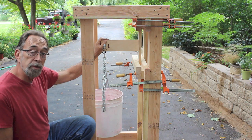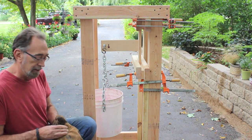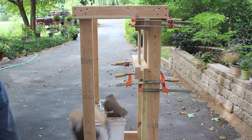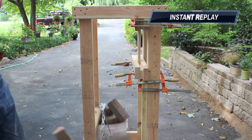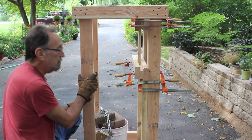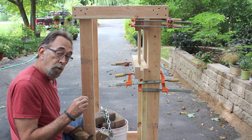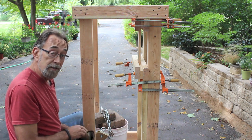It took twelve bricks to tear the joint apart when the dado was a quarter-inch deep. Now this is the test piece with a three-eighths-inch deep dado — let's see how many bricks it takes to tear this apart. There it goes — it took sixteen bricks to pull that one apart. That was a very strong joint. So the three-eighths-inch depth dado was the weakest in the shear test but in the tear test so far is the strongest.